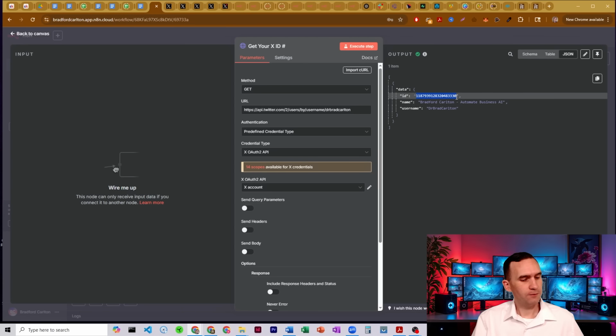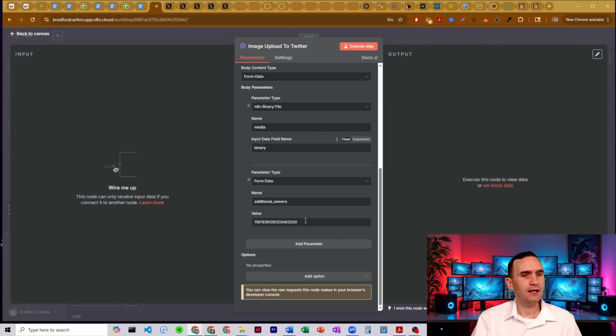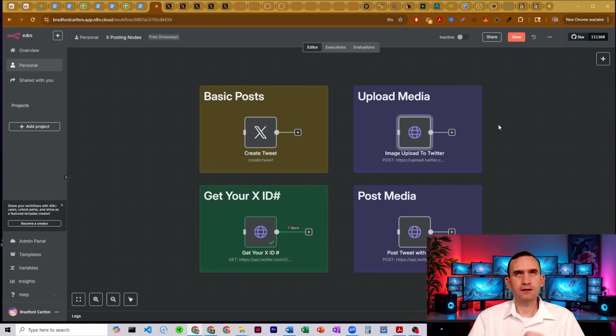All right. And then what I do is just copy this. You come in and bring it over to this node here, and you would paste this in. And so it's the same number I had before, but I'm going to put a placeholder in this before I give it to you. Now, to be able to post media, you actually have to upload the media first. And so just understand that Twitter doesn't just have a method of automatically posting media. You have to go through this process of first calling the OAuth 1 credentials, uploading the media.